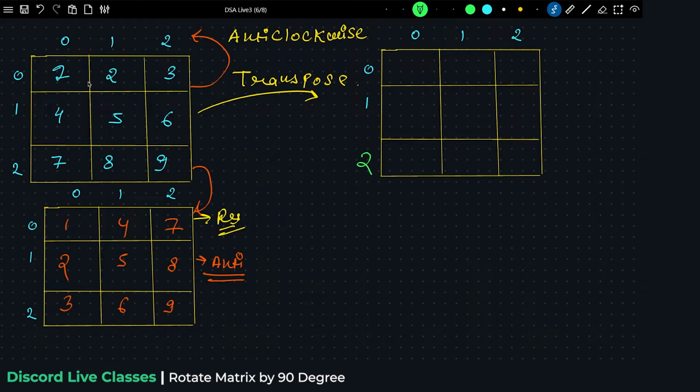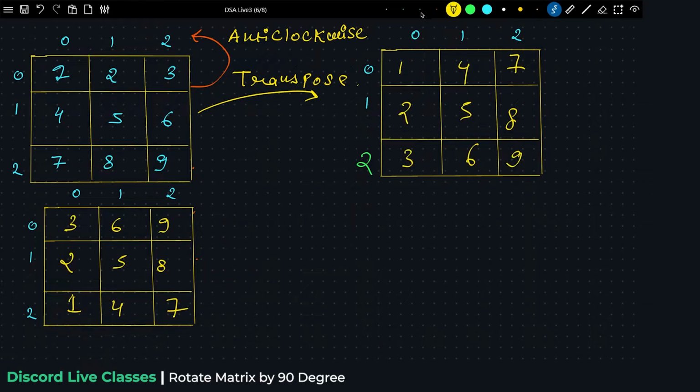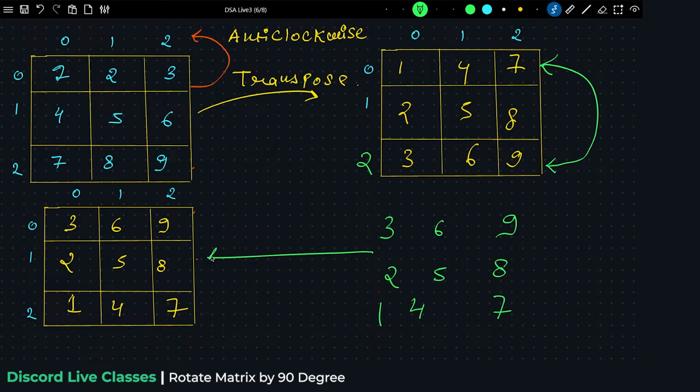Convert the whole matrix, rows into columns. Now after the transpose, you need to swap the last row and the first row. When you swap them, you will get 3, 6, 9, 1, 4, 7 and 2, 5, 8, and this is your answer.